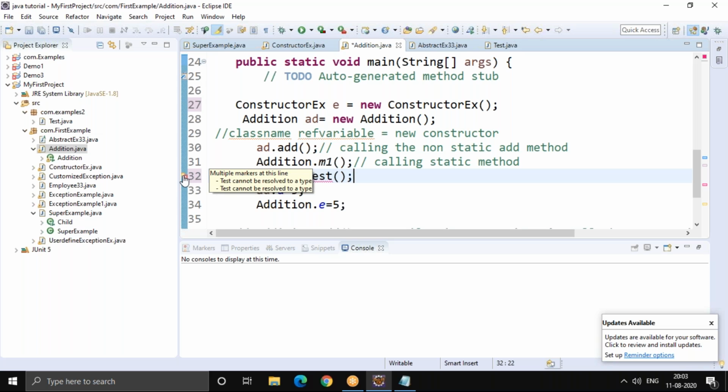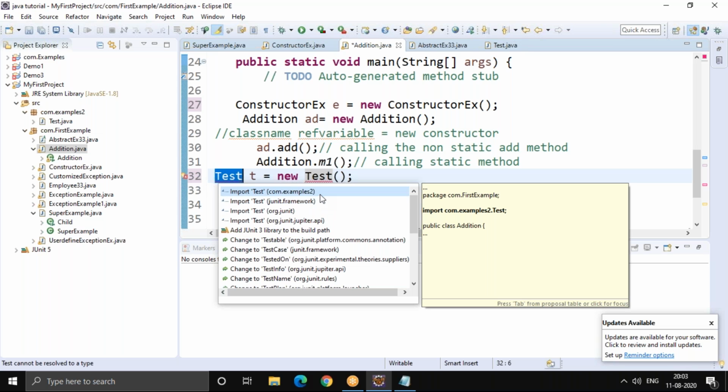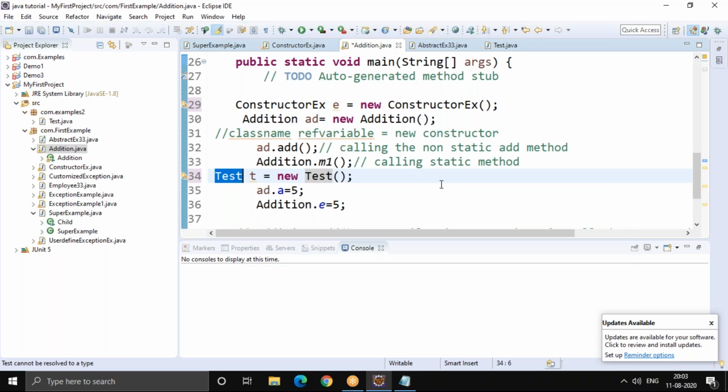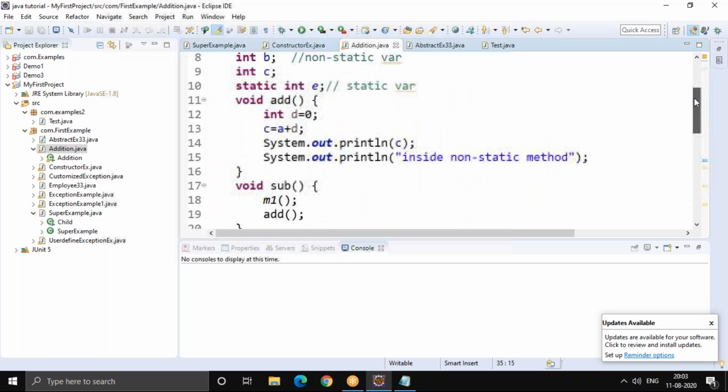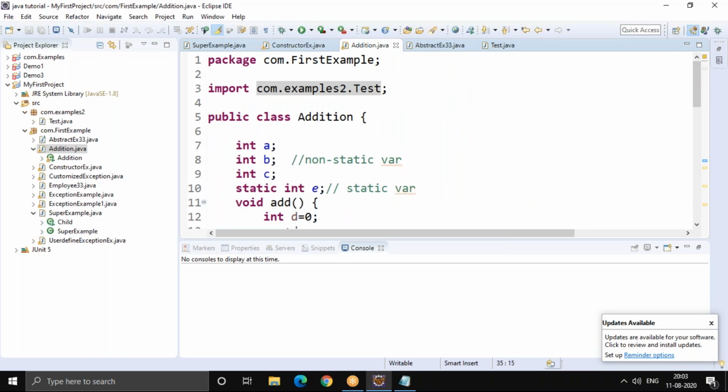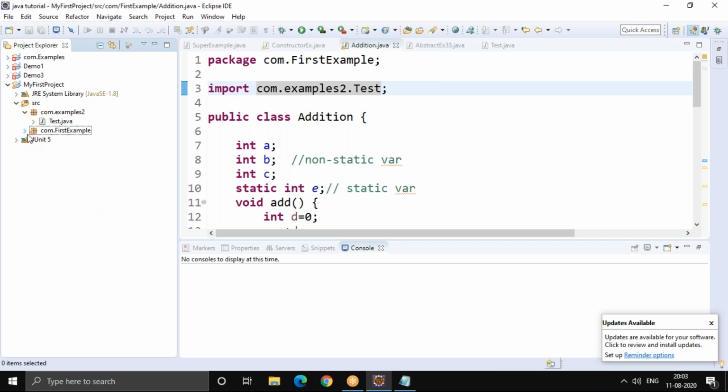It is asking me to import com.examples2.Test, because the Test class is present in another package also, but we want the Test from this package itself. So I just do the import, and you can see the import at the top gets added. So this is the package concept.